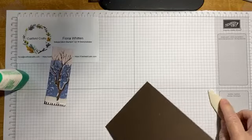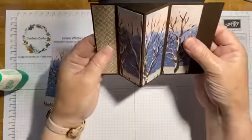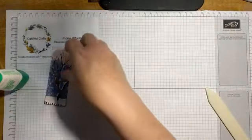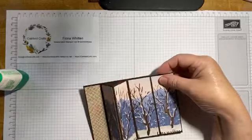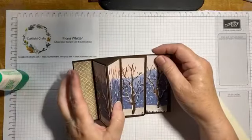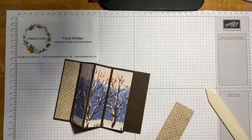You probably can't see me doing this. So what will happen is that you can concertina this up like that, and then your fourth panel will go here, like so. So this is the bit that will make the card stand. So that bit needs to get glued on.